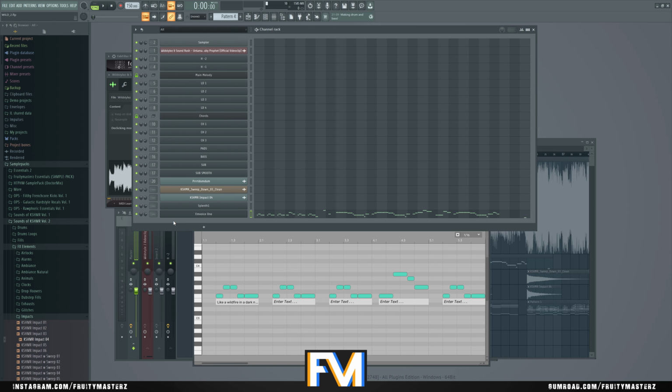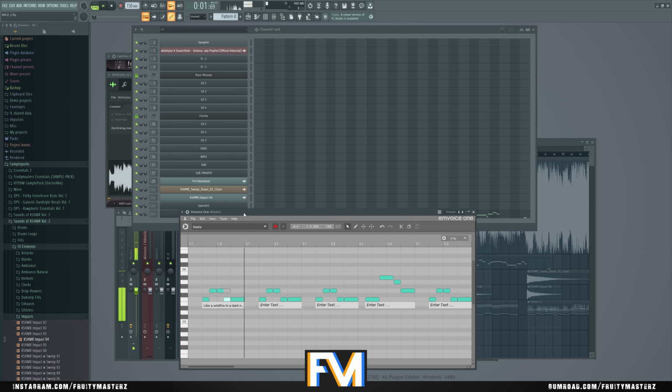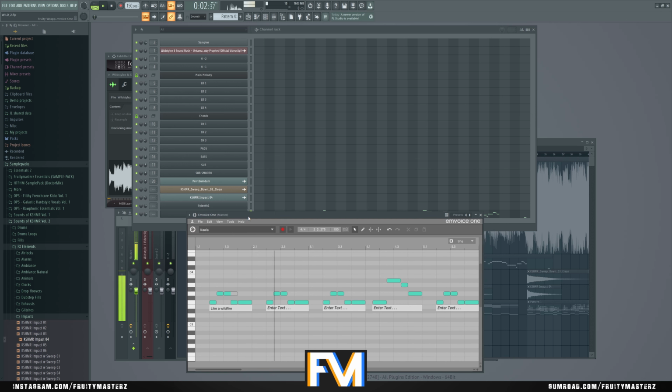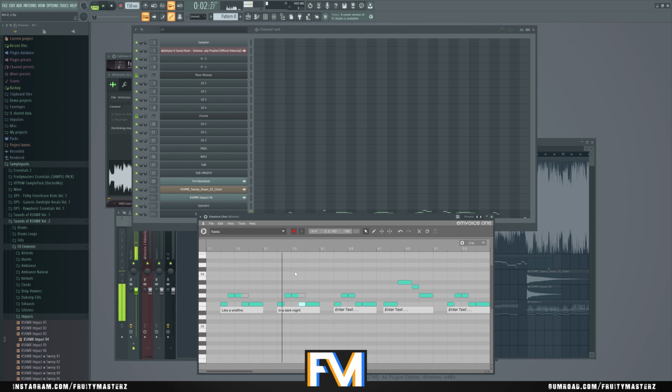Like a wildfire. We're going wrong on the first note. Ah, wait. So, this one should be longer. Let's remove this note. In the dark night should be in the second part. Okay, so the wildfire part is messed up. And this one should be more like this. Like a wildfire in a dark night.